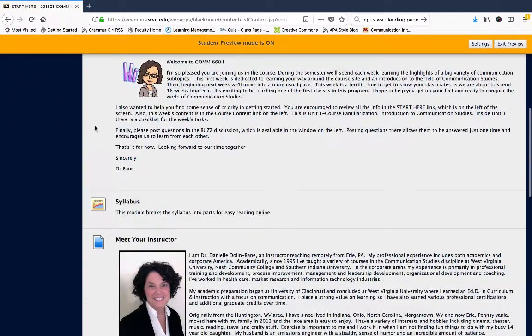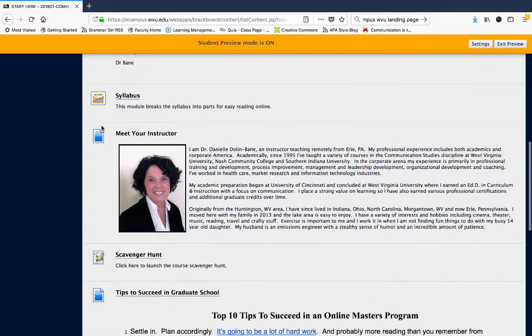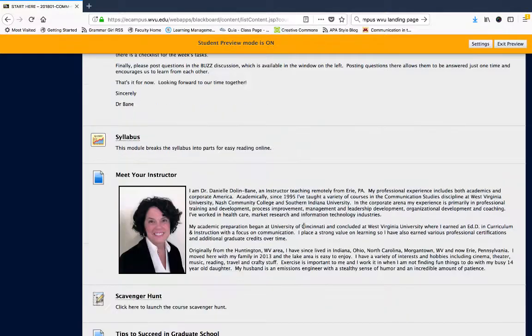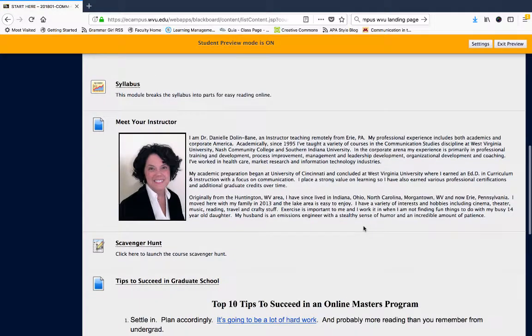Quick message from me, wishing you good luck and welcoming you. Here's a little bit about me and a mugshot so you can see my face. As I mentioned, it's very helpful to be able to see each other's faces, even if that's all we ever see. We don't have to have video, we don't have to have face-to-face interactions. Just a short, tiny, brief mugshot of your face is great.